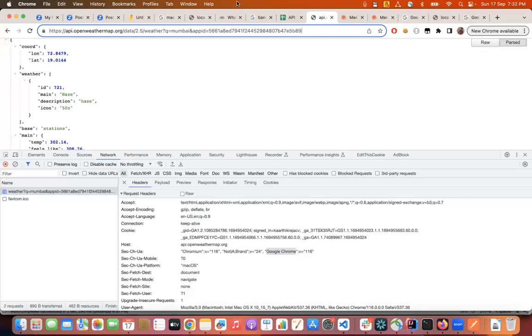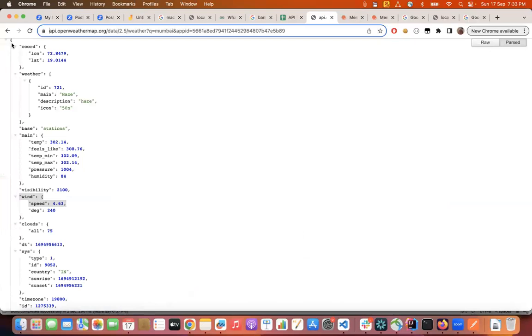So OpenWeatherMap says, I'm going to give you a response in this particular format. Can I go and say, hey, I don't want this, I want only like this? Technically, I can say yes, but who has to implement it? It is the responsibility of the server, OpenWeatherMap, to implement that.